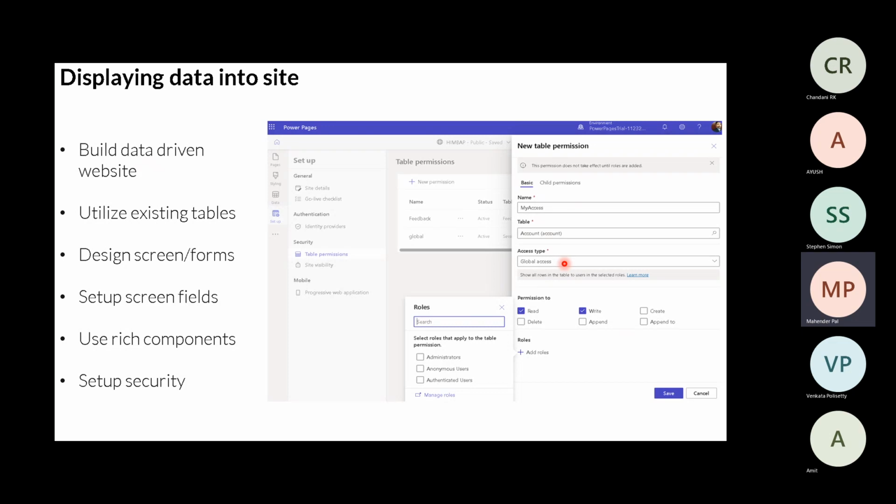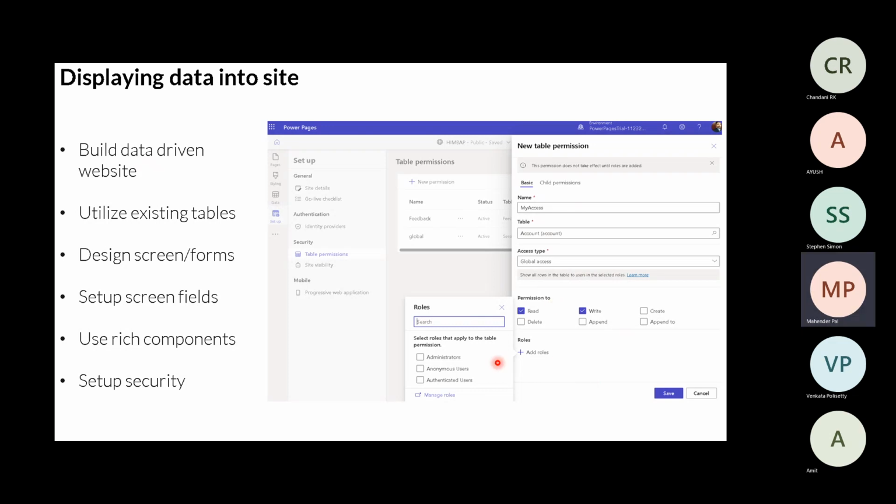Global means you don't need to restrict anything, so everyone will be able to see everything. Then you can configure what type of permissions you want to give them. These are the common permissions required when working with data: read, write, create, append, and so on.